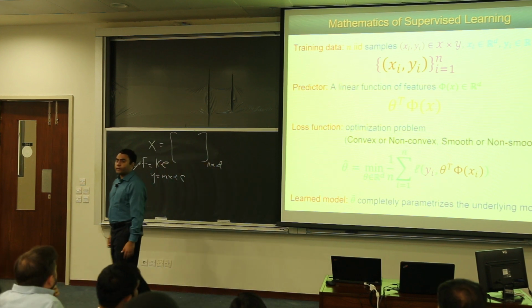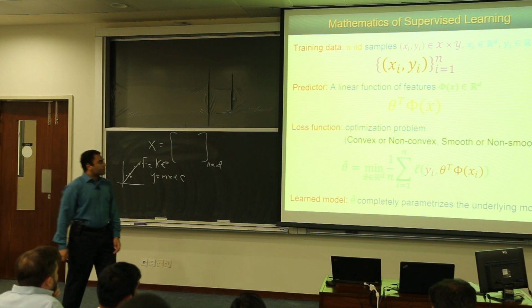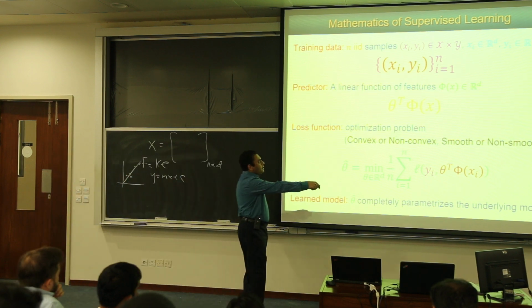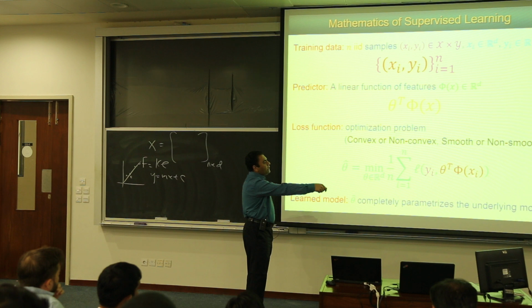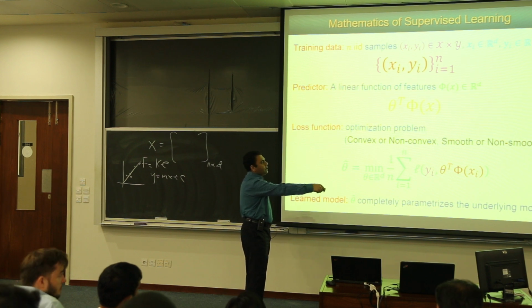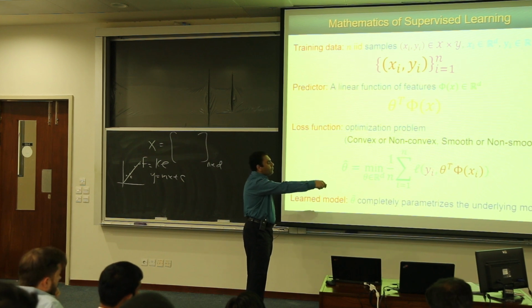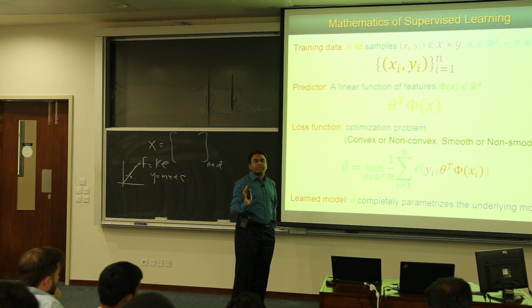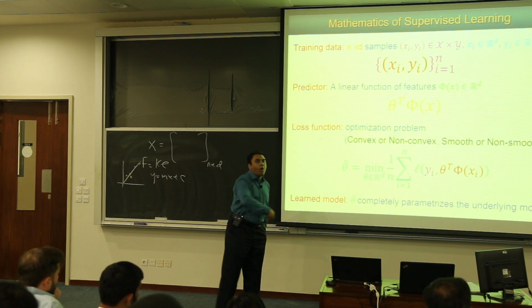So I need a cost function. That's where optimization theory comes in. I want a loss that says: given an example xi, what is my linear classifier telling me the outcome of this xi should be? It is theta, this inner product. Then I compare it with the true outcome. There is some loss assigned to it. And then I average it over all the examples.